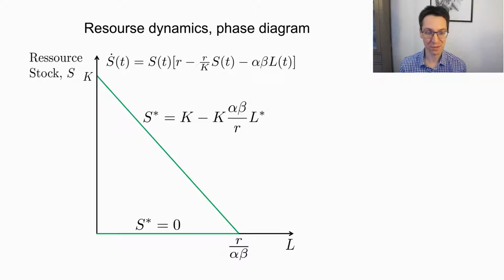Now, the last thing we have to ask ourselves is, so this is steady state for S, but of course then what we want to know also is how would S change if we were not at steady state. So for instance, imagine that you start with some value here of S and L, and then for some reason the value of S changes. Imagine that S increases. So we go up. Then the question is, how will the stock change over time?